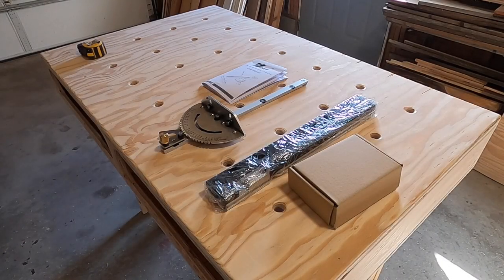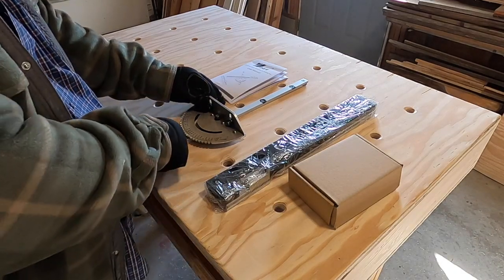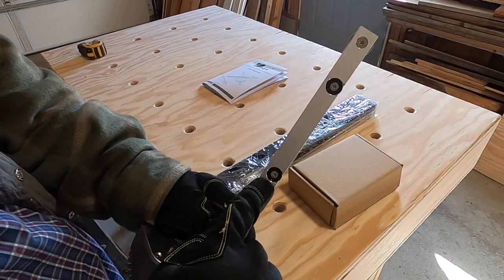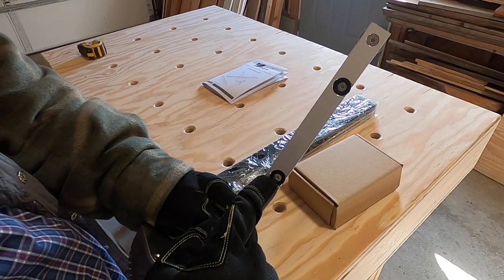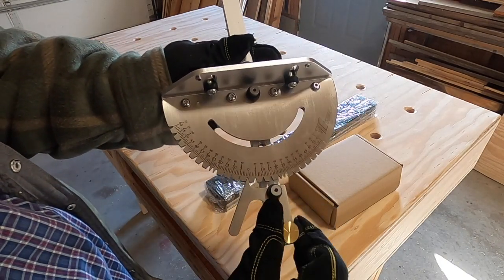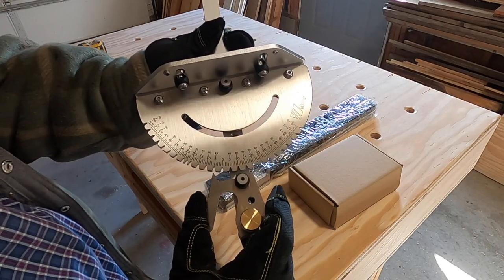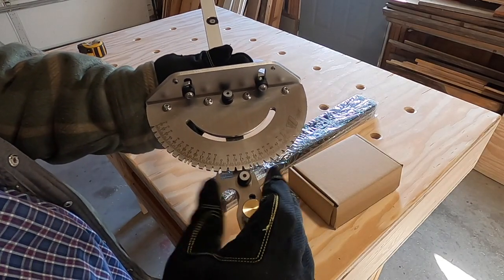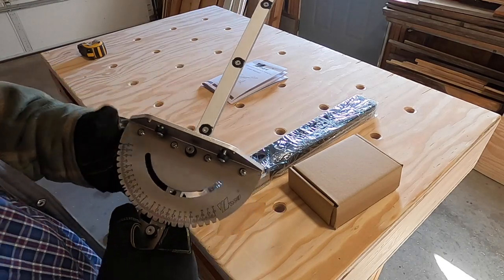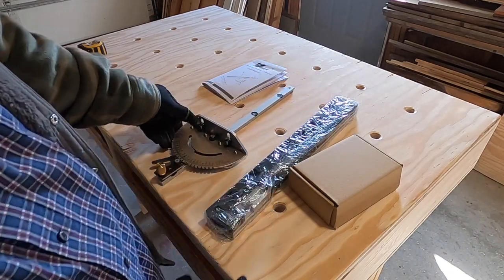Okay guys, I just picked up this miter gauge, and it's manufactured by DrillPro. It has a couple of features in it that I was looking for. It has the ability to tighten it in the T-track. It has these divots so that you can adjust the angles precisely. And this particular one, it was on sale, and it had a couple of extra components. And so that's what we're going to talk about in today's video.